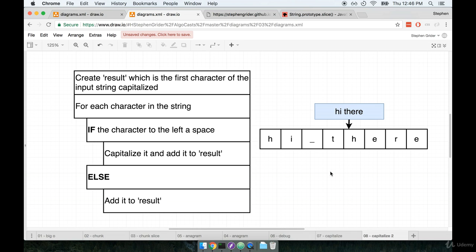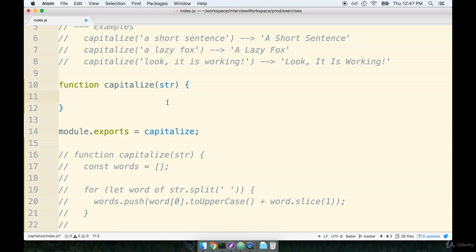We cannot use a for of loop in this case, because a for of loop is always going to attempt to iterate through every character. And in this case, we don't want to iterate through every character. We want to skip that first one. So a little bit of a downside here, but such is the way. All right, so let's give this a shot.